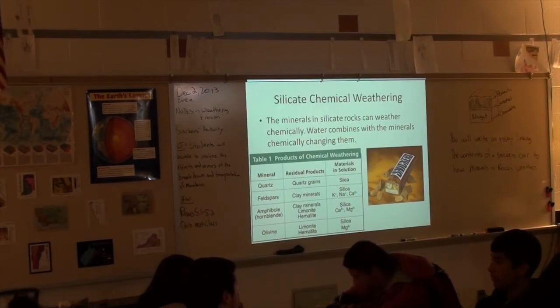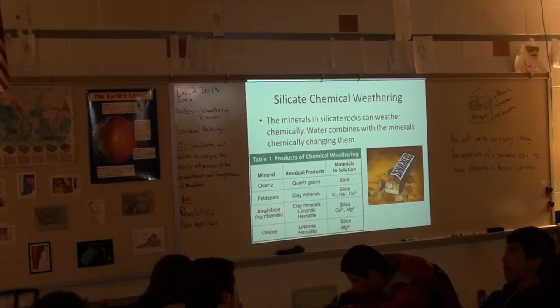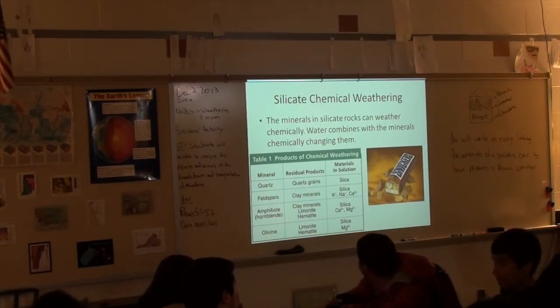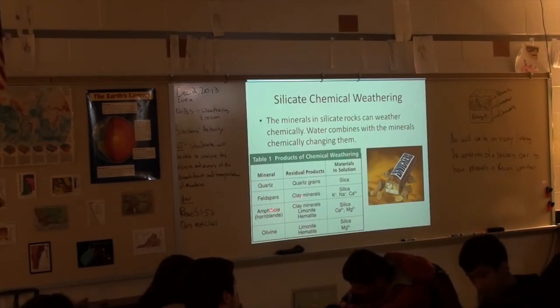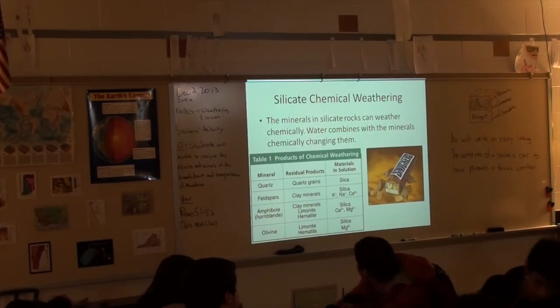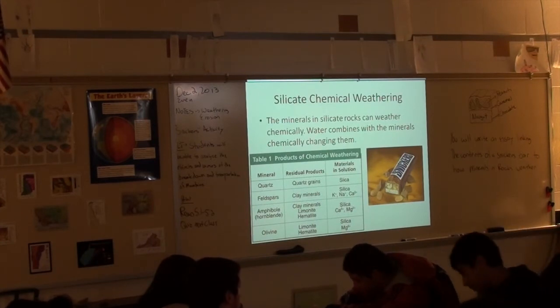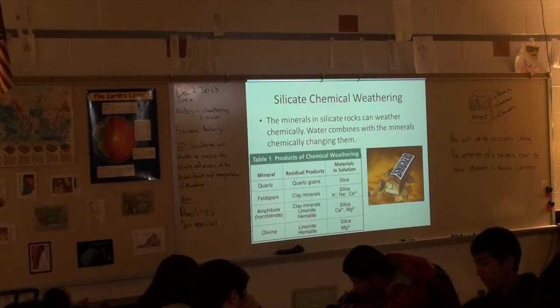If you want to know what kind of mineral you find at the beach, the beach is a long way from the mountain. It's been a long time since it started to be weathered. So what's left over the further you get from the mountain? Quartz, because the feldspar turned to clay, and the amphibole and olivines all turned to other stuff. So what is beach sand made of, typically? Quartz.